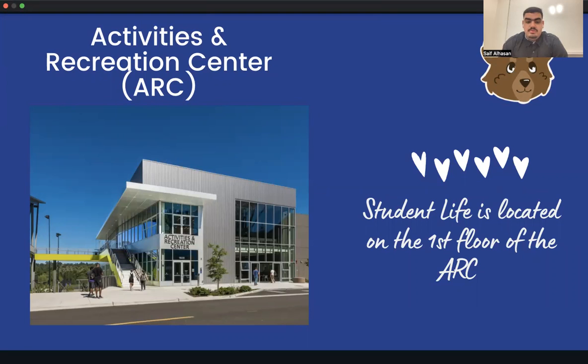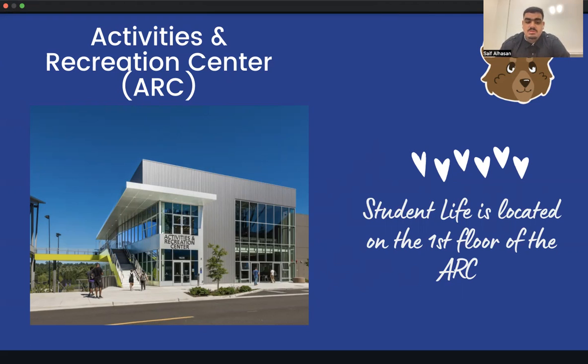And then on the level above that, which is the ground floor, basically, there's the student life offices. So that's where I'm located. That's where EAB is located. That's where all of student life is located. So if at any time you have a question or you want to talk to one of us about anything, just stop by and talk to us. All you have to do is basically, as soon as you enter the doors and go into the lobby, there's going to be the doors on your left.